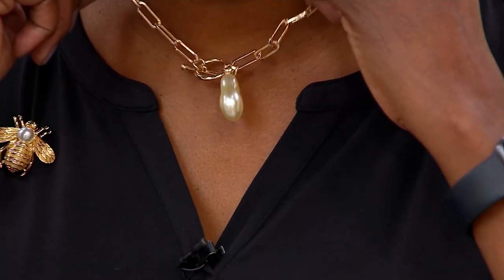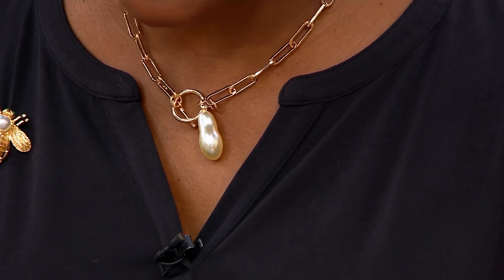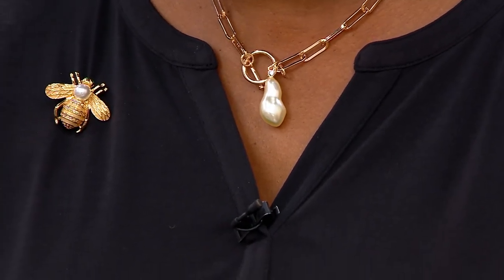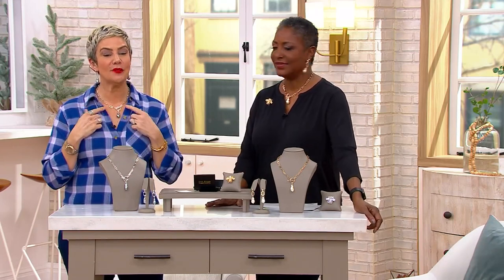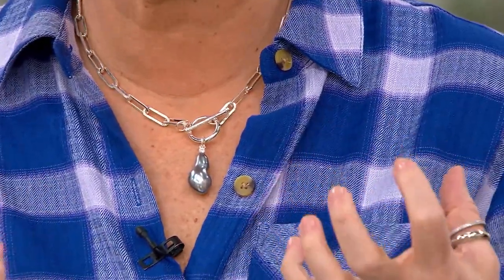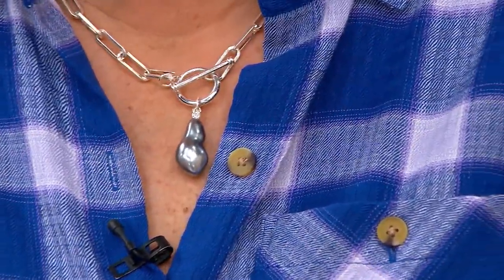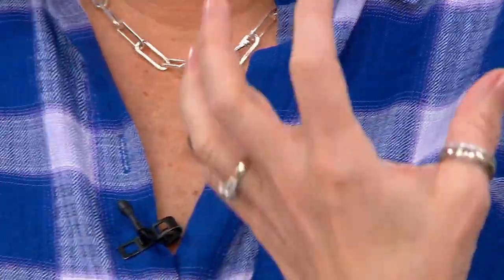It's day 414-774, the toggle chain necklace. The paper clip necklace, as you all know, is like the it necklace right now. It really is. It has this beautiful delicateness to it, but it has a really nice presence. No clasp on this, but rather that great toggle — that little bar just goes through. At the very top of that sort of very Baroque organic pearl, it's just a little crystal giving it a little bit of sparkle, a little bit of shine.